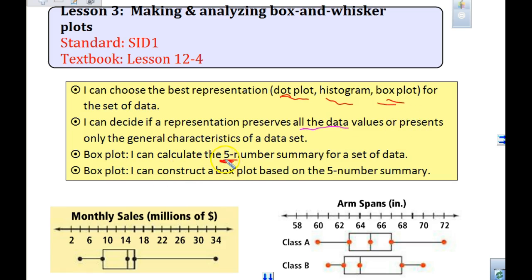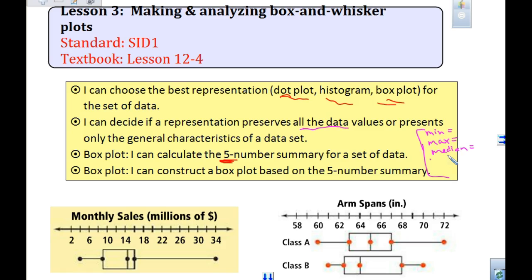With a box plot, you're going to be asked to calculate the 5-number summary. So it's really important that you first know what a 5-number summary is. Yesterday we talked about some of our data terms. The 5-number summary is these 5 data points that you need. You need the minimum. You will need the maximum. You will need the median. And then we break it down into a couple other medians, and they call them the quartiles, because we're breaking it into fourths.